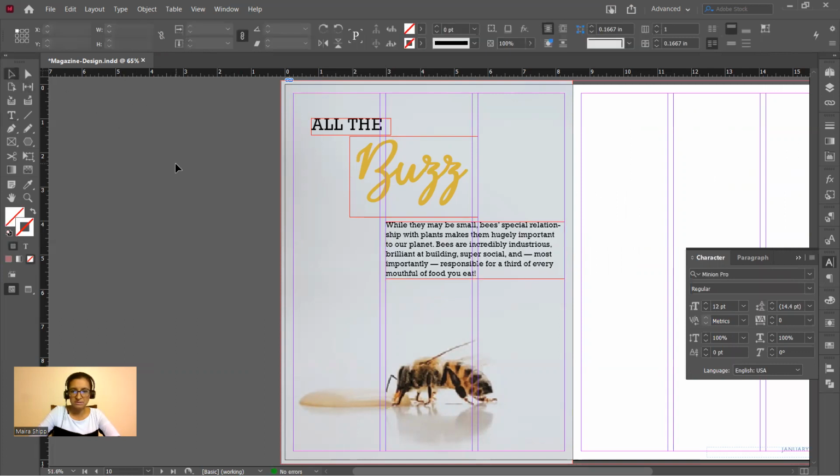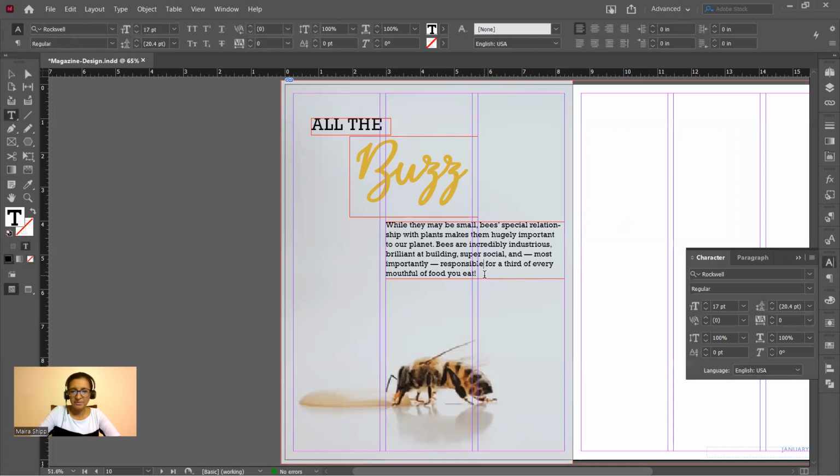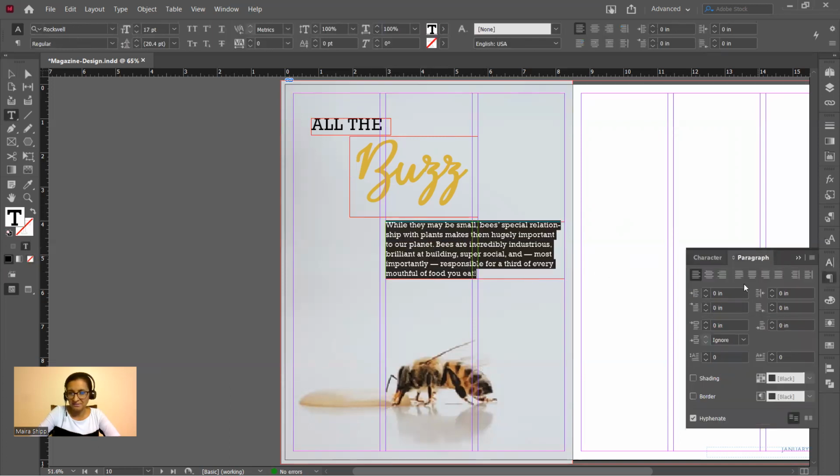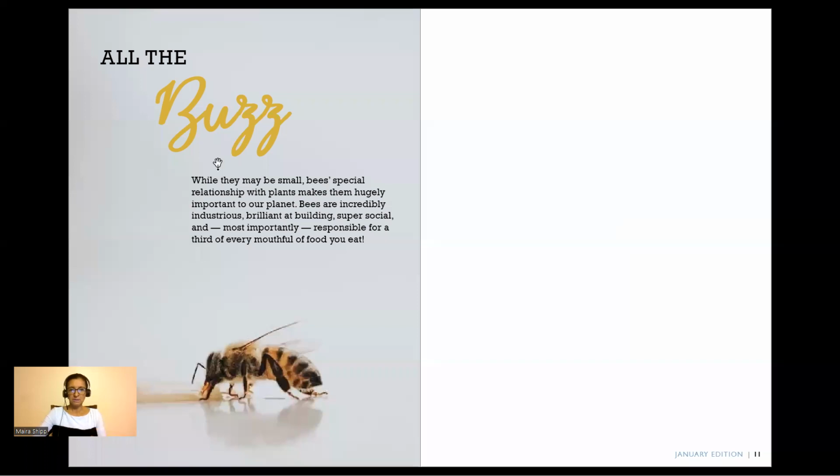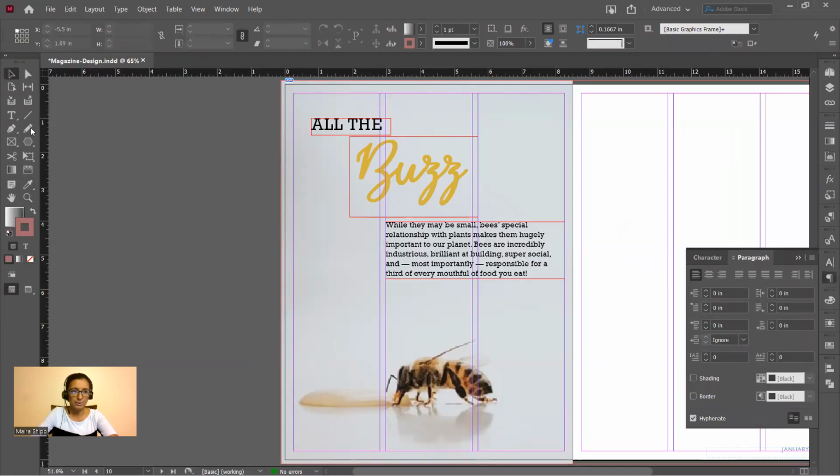Okay, that looks good to me. One thing I always have to remember is to click on the hyphenate so it doesn't hyphenate. I love this picture because it has so much negative space. I'm able to put a lot of words over it and it doesn't interfere with the legibility.